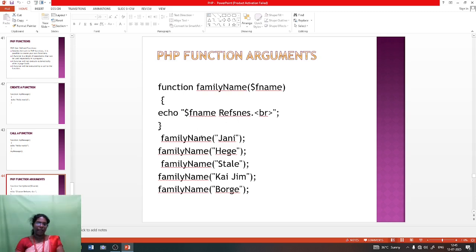These are some family names: Jani, Hege, Stale, Kai Jim and Borge. Here the main thing is the function name and arguments. For this sentence, what is the function name? familyName is the function name. Then what is the argument? This one is the argument.